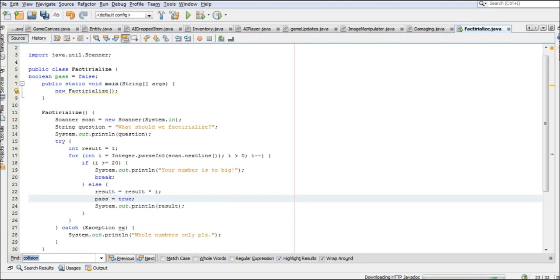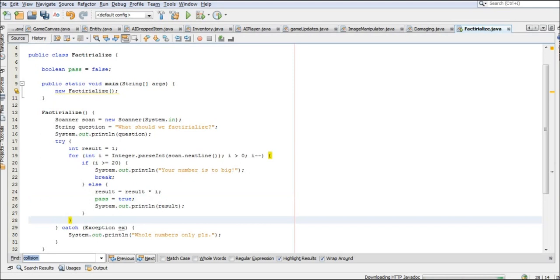This is not the most efficient code ever, as it tries to set to true every time it cycles through. But again, this is such a small program that it shouldn't matter. If you do write programs on your own, I would very much recommend not doing repetitive things unless it's absolutely necessary inside of loops. This is one of the instances where, obviously, if it was big enough, it could really wreck something.